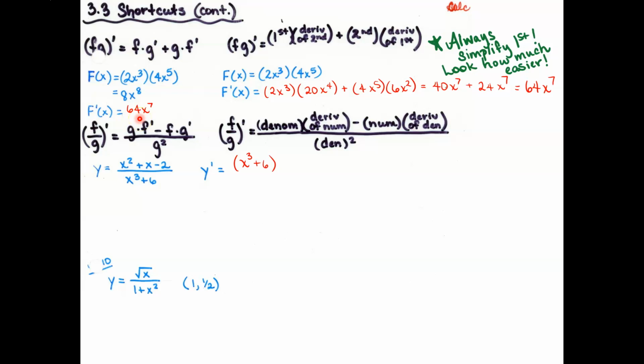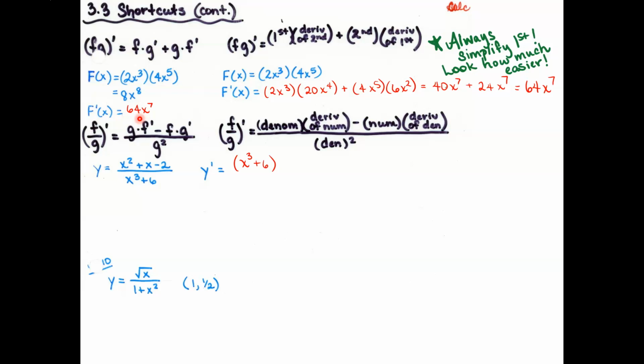One thing that I would stress to you is look how much simpler this is if you have any way of simplifying your function first before you start taking the derivative. So you always want to look and see, can you multiply things together? Can you go ahead and divide? Can you factor and cancel? Can you do anything that will make this simpler to work with before you start taking the derivative, even using these shortcuts?